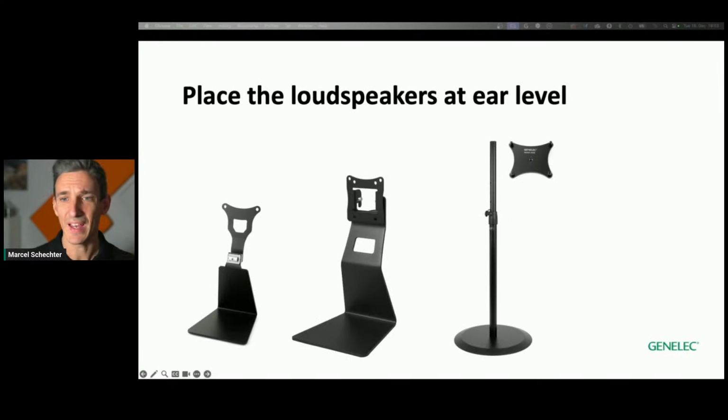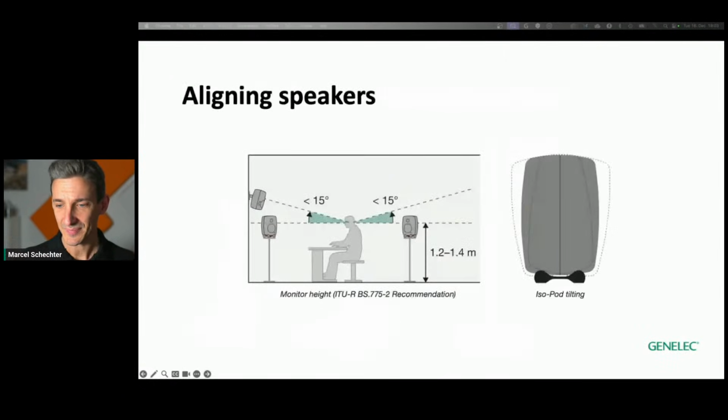What could help you with that are stands. For example, table stands that just make it possible to bring up the speaker slightly also towards ear height, or make it easier to angle the speaker. And of course also regular floor stands that are then used with our, for example, this is the 409 that just uses different stand plates. So for every model we have a stand plate and you can just attach it, and then just the isopod matches this stand plate. You can use the isopod for tilting. I think this is also known.